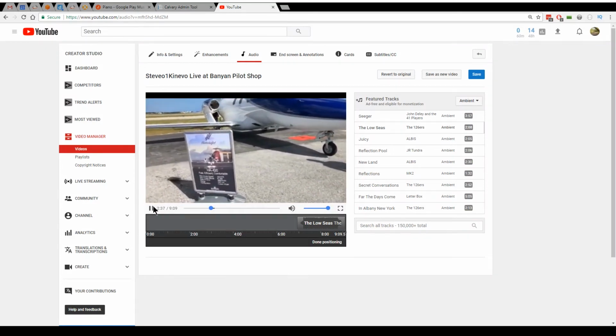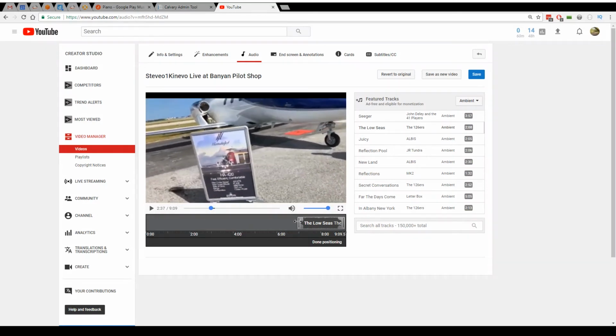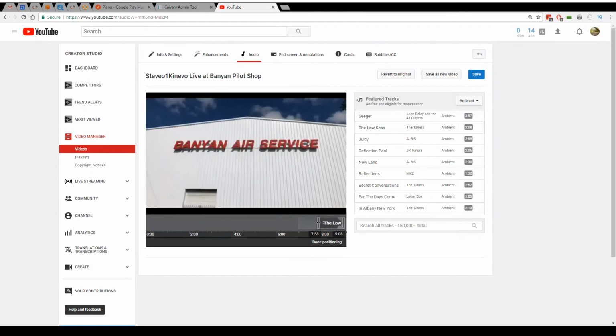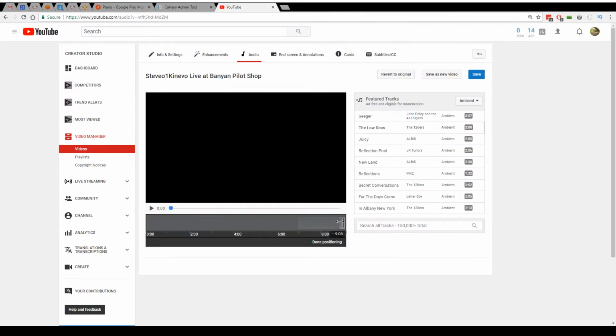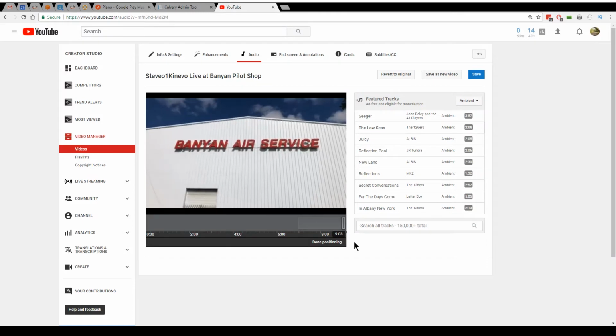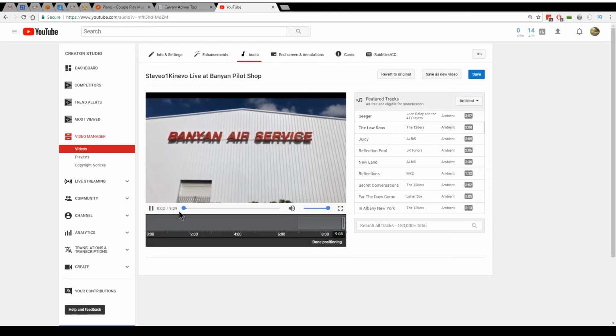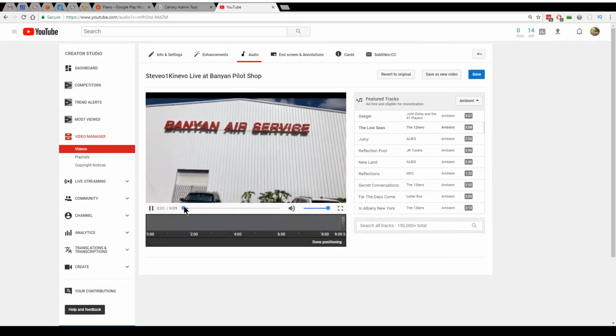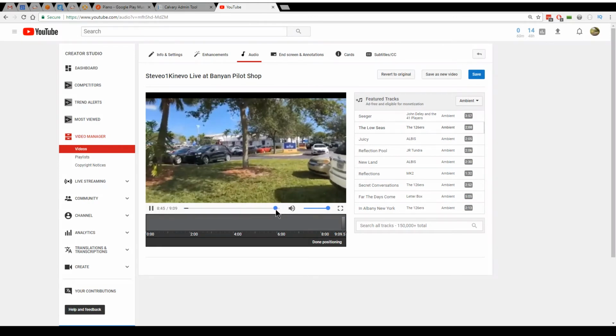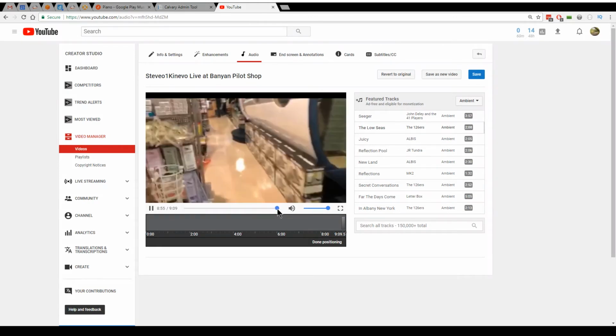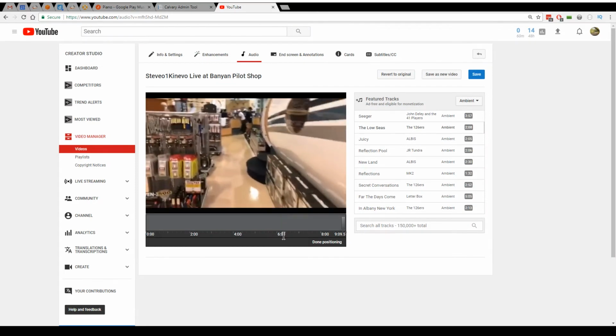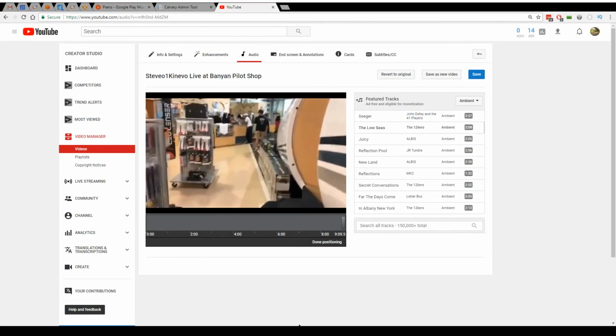So what I'm going to do, to get rid of that audio, is take the left side of this and slide it all the way over as far as I can. There's absolutely no audio there now at all. And I'm going to prove that by taking this slider and going almost to the very, very end of this video. There's still no audio. This is right where it ends.